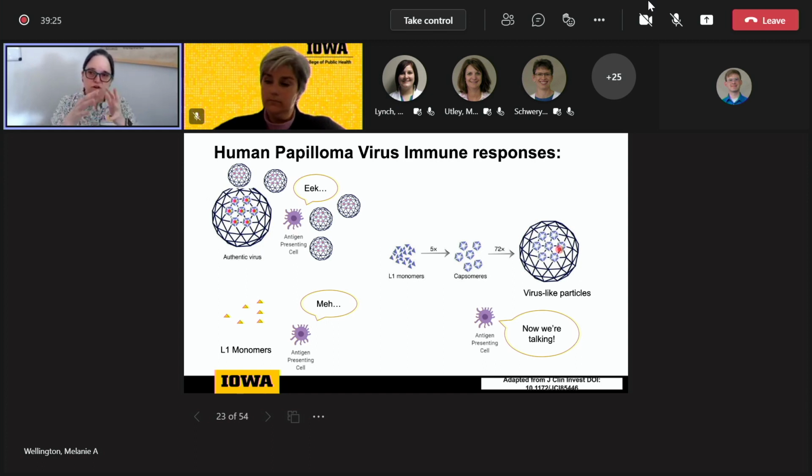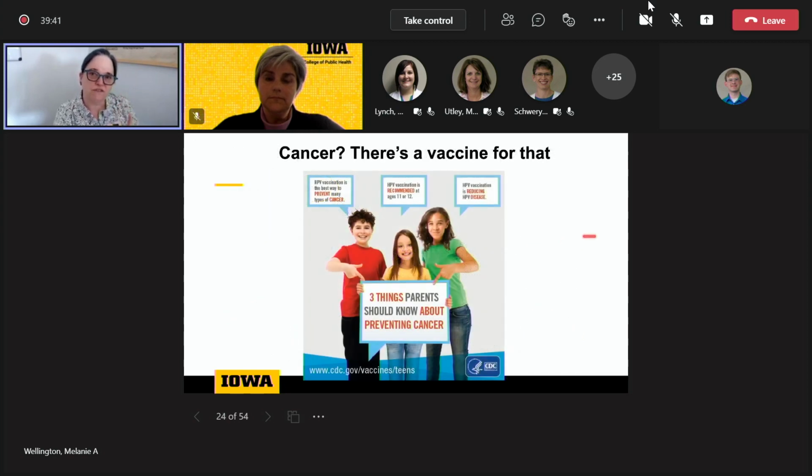Now, they have no viral DNA, so they can't make a virus, but they can make that shell. And that shell then can't suppress the immune system, can't scare the immune system, can't do anything else, but the immune system can really respond to it. And this is pretty cool because this is our first vaccine for cancer. And I think we're going to talk some more in a few minutes about why we call it a disease for cancer and how that impacts uptake. But we've never had a vaccine for something like cancer before. And I think we really need to be out there telling people about it.